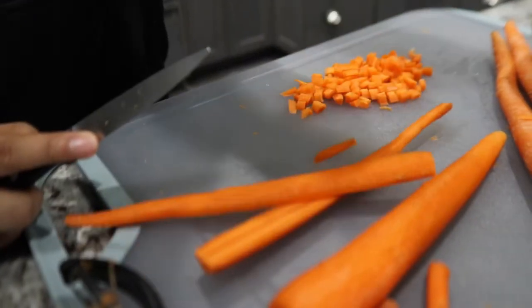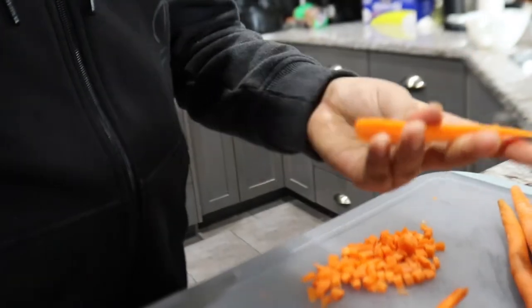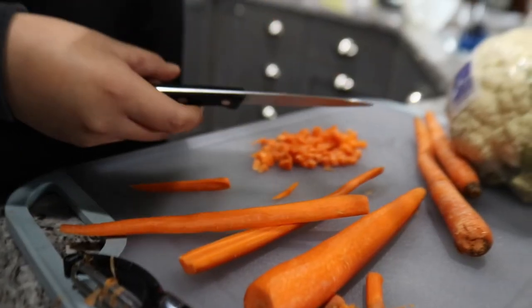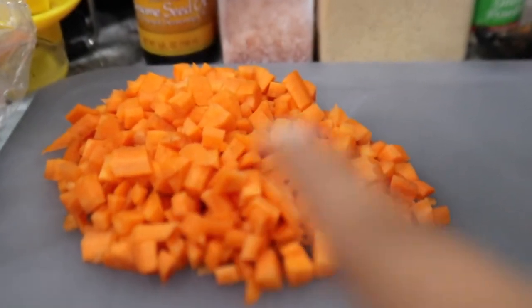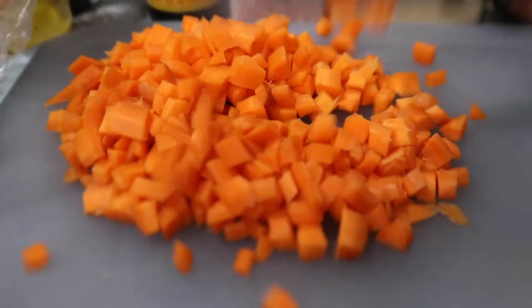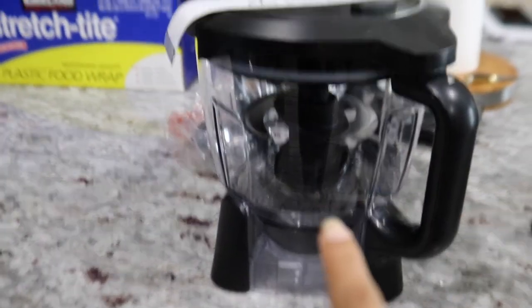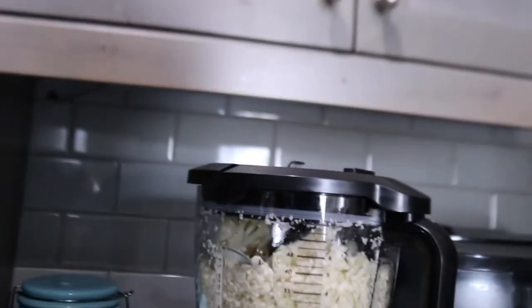Now look at that technique. Ooh, the triangle. Look at this. That looks good. So I was about to use that one because we don't really use our ninja blender, but I needed this one to chop up the cauliflower. I was like, I hope I don't make a smoothie. And I almost did. Okay, you guys, here is the chopping.